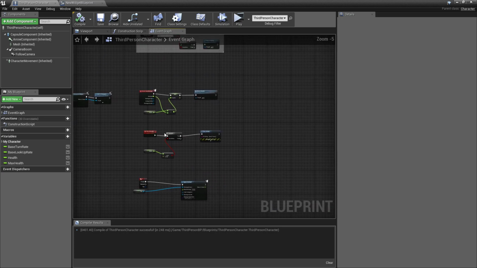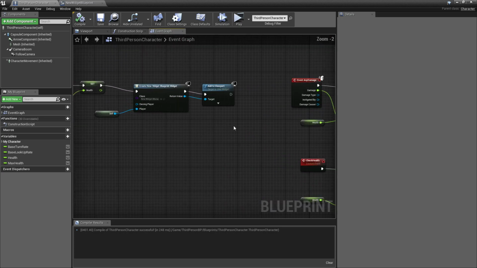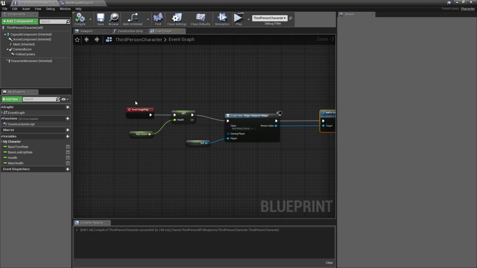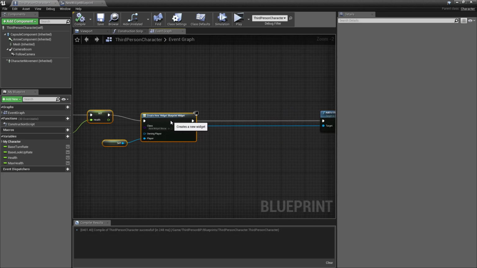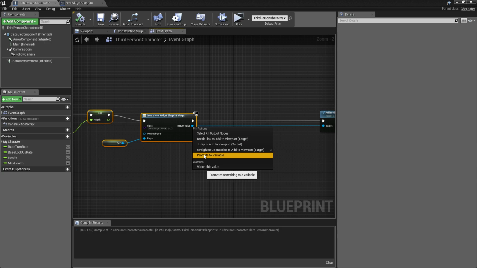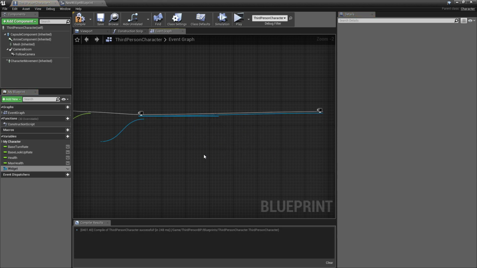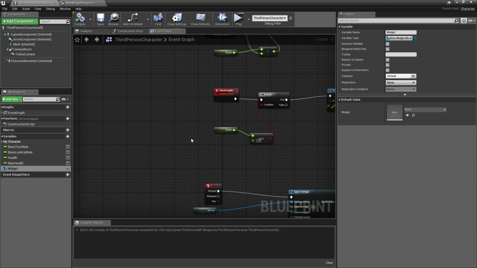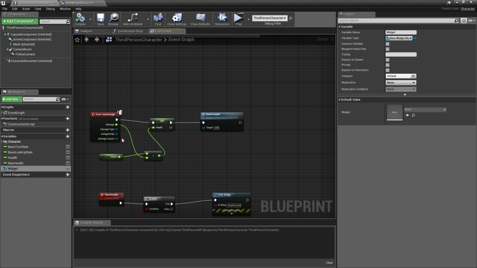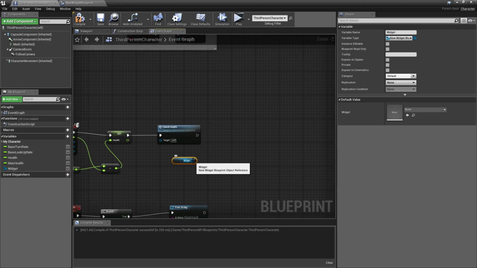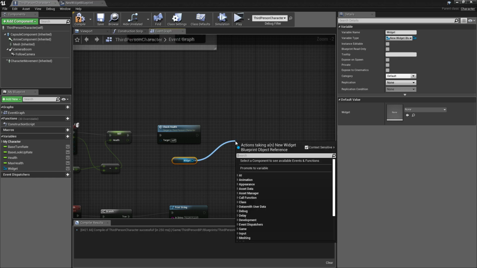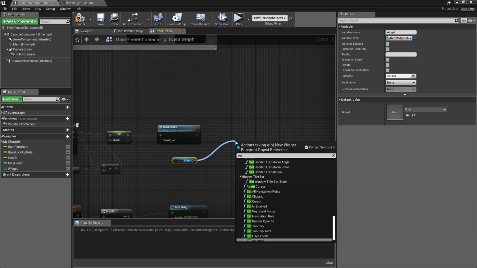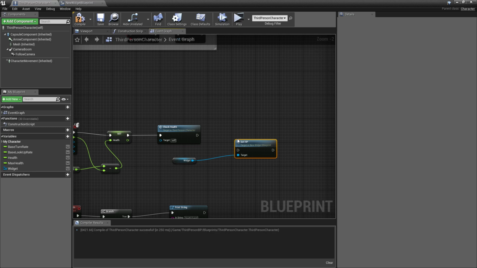All right, so now another cool thing we can do. Let's bring this back. I'm going to promote this to a variable. Call it widget or player HUD or however you want to do it. Okay, so now on this event, we can get our widget variable and call that set HP event.